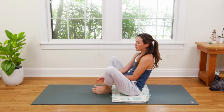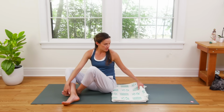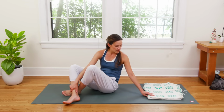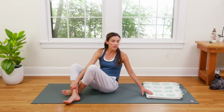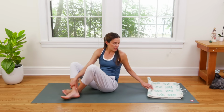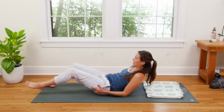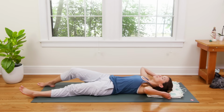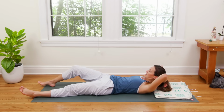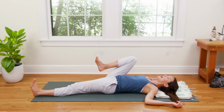We're gonna slowly release, bring the knees in towards center. So your blanket or towel is gonna either become a pillow for your head, or you can roll it up to put it behind the legs, or sometimes it's nice to put it on top of the hip creases. But if that's your choice, then we'll do that in just a second, because we're gonna end with the little supine twist. So hug the right knee in, keep the left leg out.